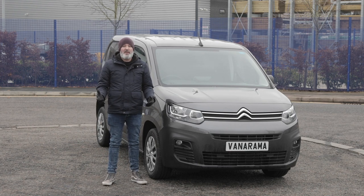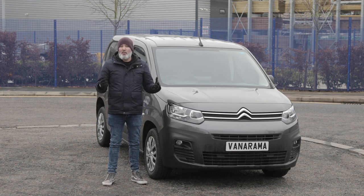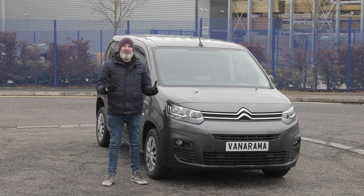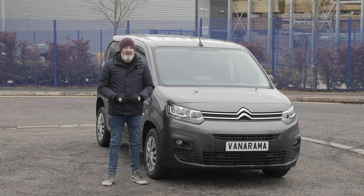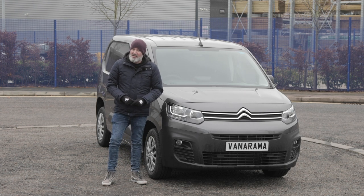Over the course of this review you'll have seen that the Citroen Berlingo winning all those awards was no mistake. It's a phenomenally well-rounded small van capable of carrying payloads up to 1,000 kilograms, and a phenomenally well thought-out and put-together vehicle. If you are on the hunt for your next small van, take a look at the Citroen Berlingo — I don't think you're going to be disappointed.